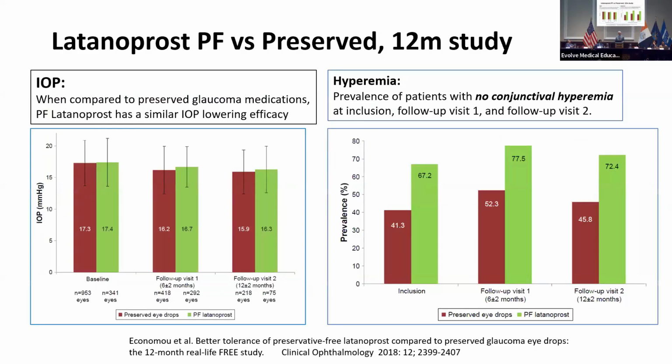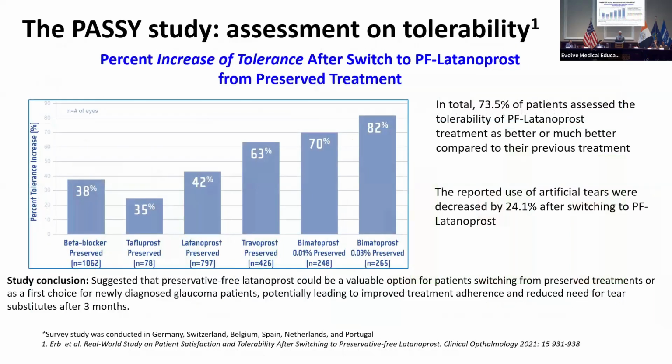And again, this is reflective of there being a lot of literature that maybe isn't always the highest quality. Many of these articles are in open access journals. I'm not sure what that says, whether the studies are just not designed right, or people don't care enough, or maybe it's just a more nebulous topic that's really difficult to drill down on. But there are any number of studies that show the IOP is virtually equal, hyperemia is greatly improved, and other metrics and assessments of dry eye disease are also improved by switching to preservative-free latanoprost.